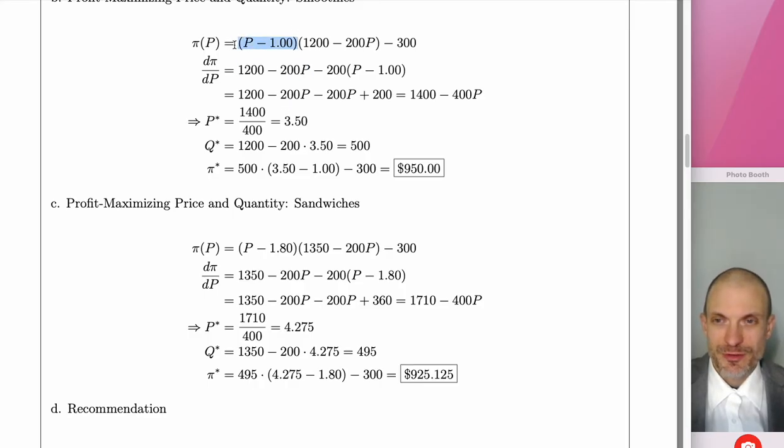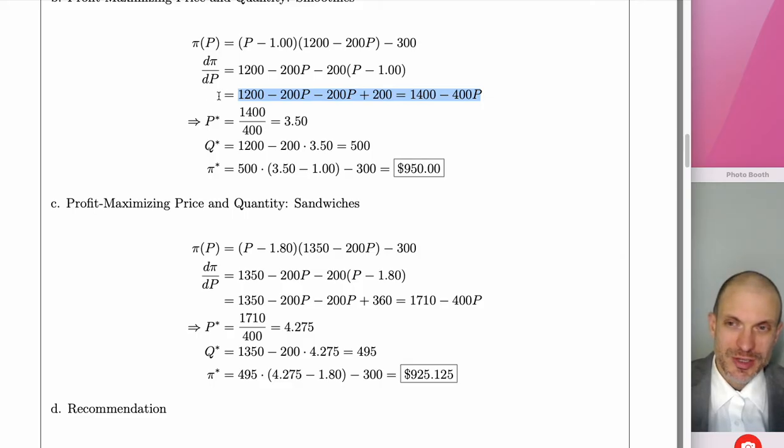Then it's going to be the first, price minus $1 in this case, times the derivative of the second, which is minus 200. So that's all that is. This was just using the product rule. Now, you didn't have to do it that way. Lots of people expanded this and then took a derivative. That's just fine. I always like doing it this way because that way I can be really careful about minimizing the chance for a sign error. But anyway, then it's a matter of collecting like terms and then solving for P. Remember, we had taken a derivative, so this is all equal to 0.